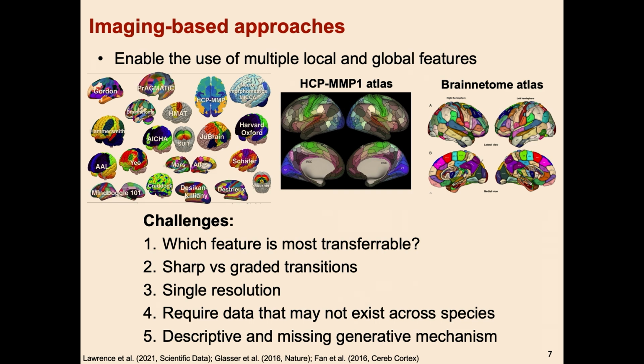Because again, if we compare all these 30, 40, 50 different parcellations in the human brain, you will always still find inconsistencies in borders. And a lot of our analysis relies on these definitions of borders, like structural connectivity will be different if you use different parcellations. We also rely on very, very sharp transitions in these brain features, but there is a lot of evidence that features change gradually through space. And most methodologies will provide you parcellations that are single resolution, say again, the HCP Atlas, which has 180 regions per hemisphere.